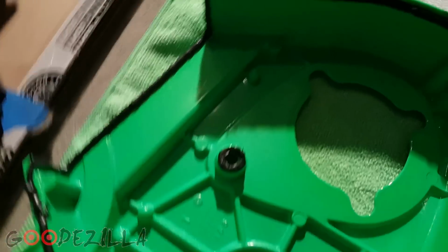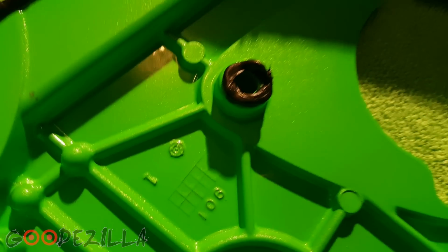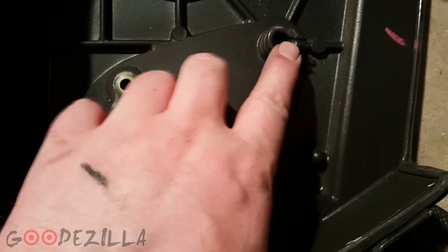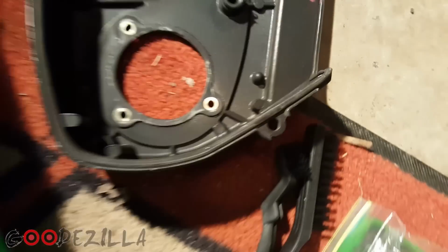Put some silicone all the way around the inside of the timing belt cover and right there on that little spot, because the stock one actually has that as well. And I did the same over here. It's harder to see because it's black, but down the sides as best as I could anyway. It's like a little rubber isolator, pretty much, so that it doesn't rattle around, I guess. See how it has this hardened silicone barrier all the way around as well. So, yep.